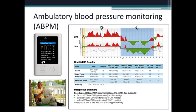And it generates beautiful looking reports like this one here on the right, where you're going to get, first of all, a graphical display of not only blood pressure, but heart rate throughout the day. You'll get an average of the daytime period, whatever you said is the nighttime period, and then a 24-hour average. In addition, you'll get the degree of blood pressure variability. And importantly, something we'll come back to later, you'll get the degree to which the blood pressure is lower overnight.